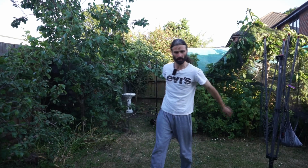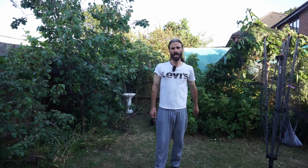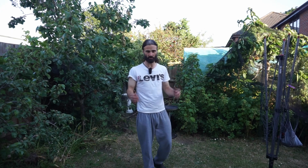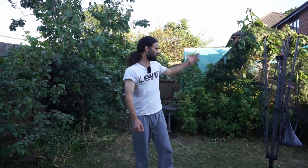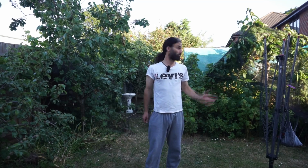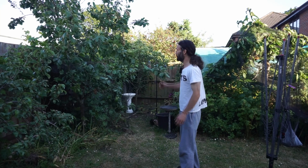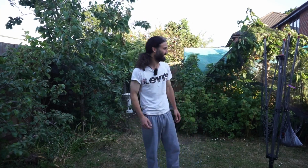So here we are in my garden, Essex, South East UK, USDA Zone 8B. An absolutely lovely evening tonight. Had some lovely warm weather of late, about 25 degrees C or so during the day, about 77 Fahrenheit. That's lovely, really has contributed to some great growth here. Got some fruit ripening now, which is wonderful. Some vegetables that are ready, and looking at these pears, plums, apples, grapes, certainly a lot here.